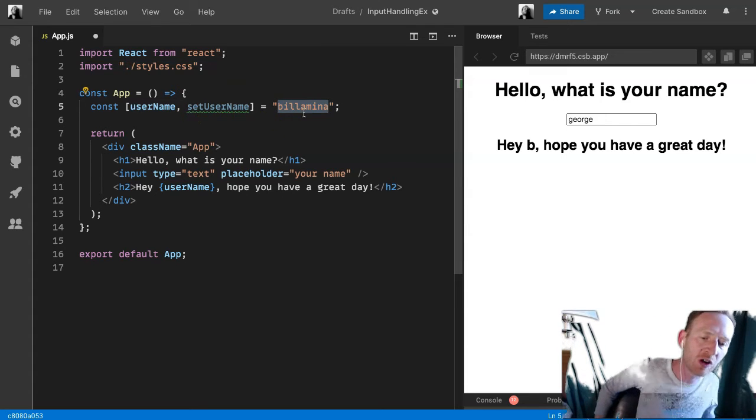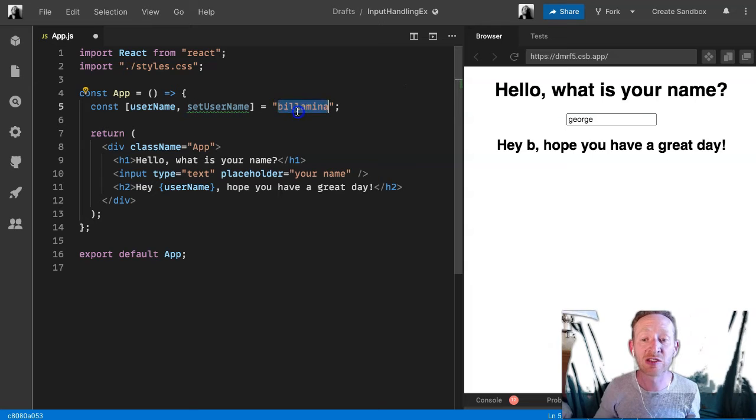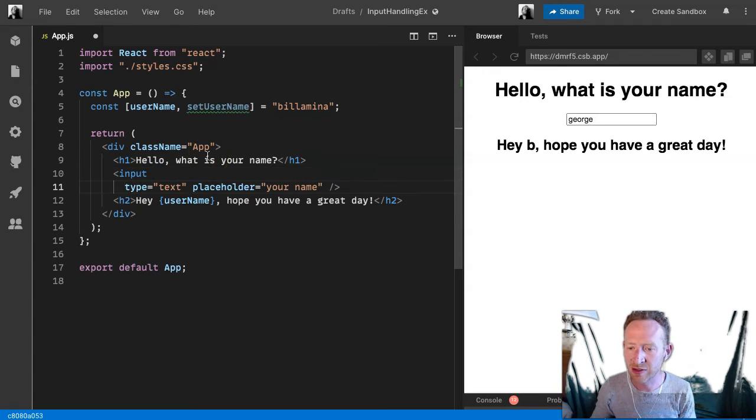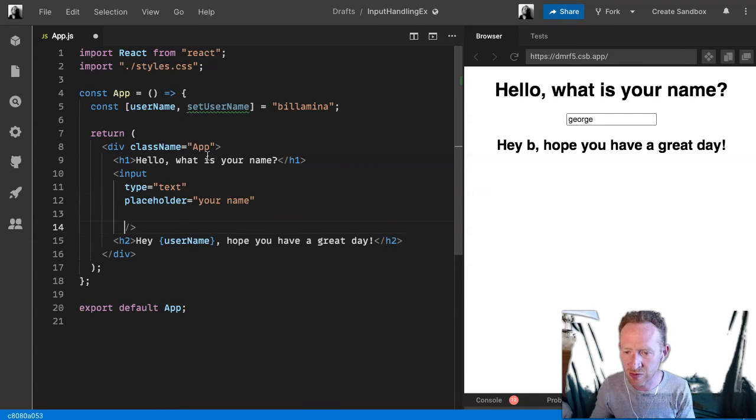Excellent. So now we have a way of changing this variable username, which before we've used as a Boolean true and false for conditional rendering. Here we're using it to access a string's letters. And so we can change that with set username. And we want to change that within the input. It changed my formatting a little bit when I saved it, but I would love it like this, which I think it'll do.